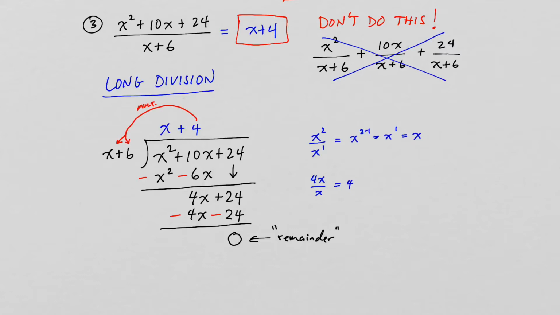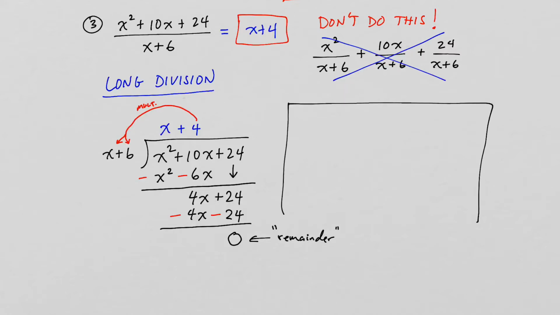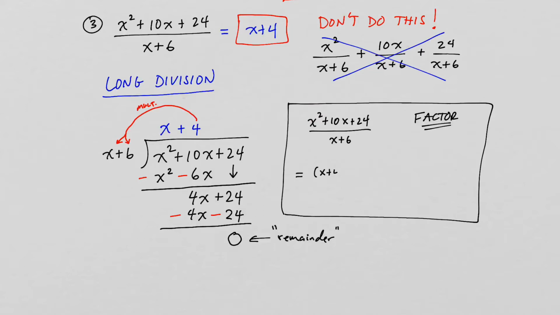Now, you might notice that this is not the only way to do this problem, and I want to talk about this really briefly. So to show you an alternative way to do this problem, let me write down the original problem again. We had x squared plus 10x plus 24 divided by x plus 6. Another approach that we could take to doing this problem is we could factor the numerator. We know that we can factor this trinomial by using our magic x. And when you do that factoring, you will get x plus 4 times x plus 6. And the denominator is also x plus 6.